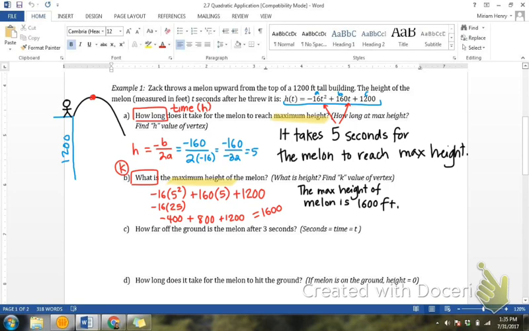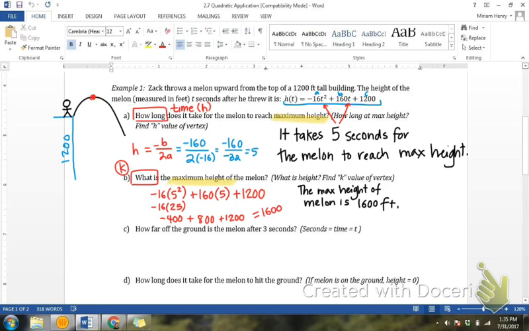Okay, questions on part A or part B? We're just finding the vertex, which we've been doing for a long time. Yeah, our future story problems are going to be this simple. It's going to ask this A and B in the same question. So it's just a two-part question. I just broke it up here, okay?